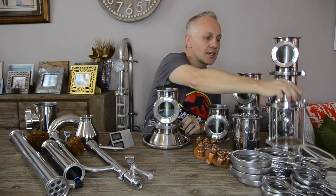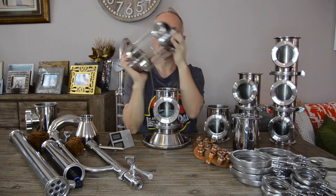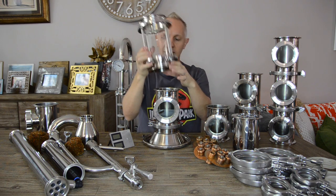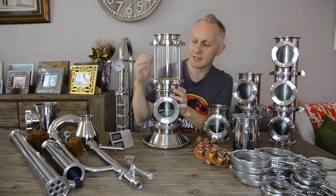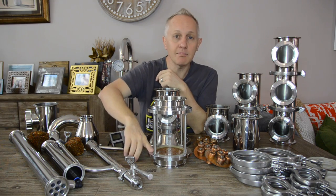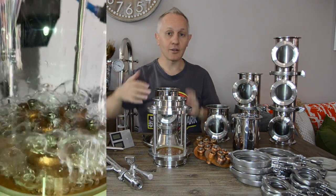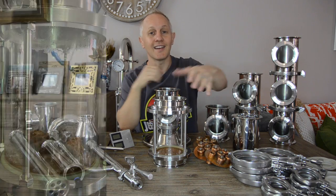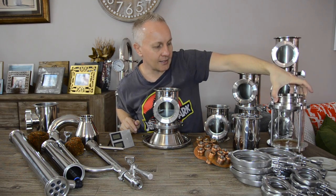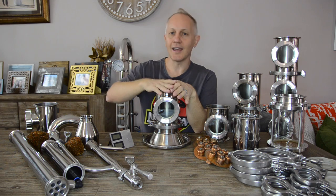Sometimes I do like to use the 4-inch glass section. As you can see, there's still a perforated plate on it from a gin run I did a while ago. I can take it out and put a bubble cap tray right where the perforated plate is. I just like the glass section because it gives you a clear, nice look of how the still is performing — especially when the vapors start to form and when I have a bubble cap tray installed, you can actually see nicely how the bubble caps really do work. I used this 4-inch with my 13-litre still as well; because it's still 4-inch and with the modular design, it's easy to just add it on.